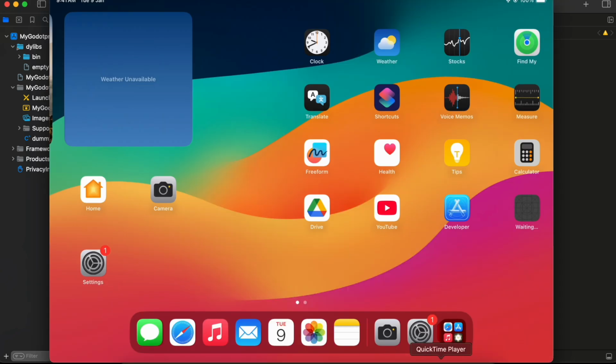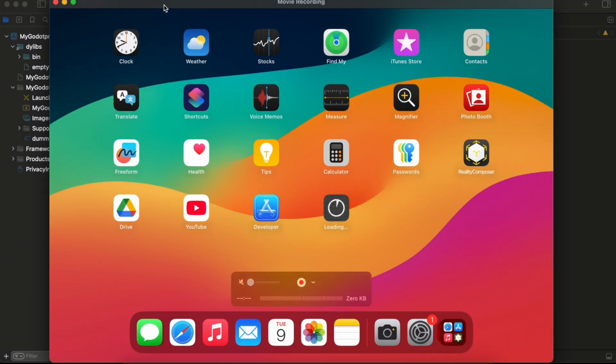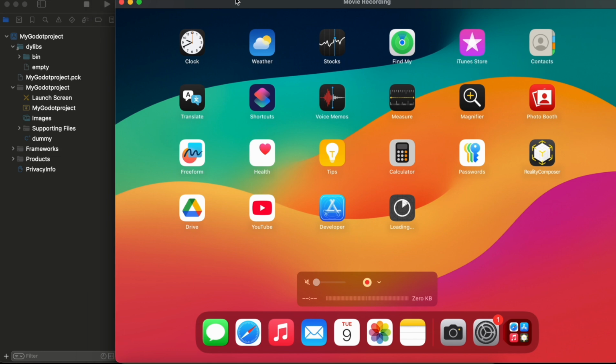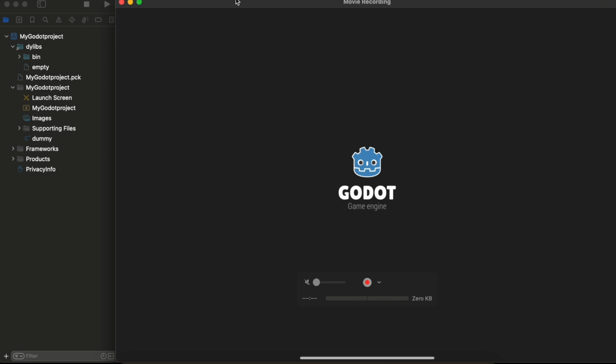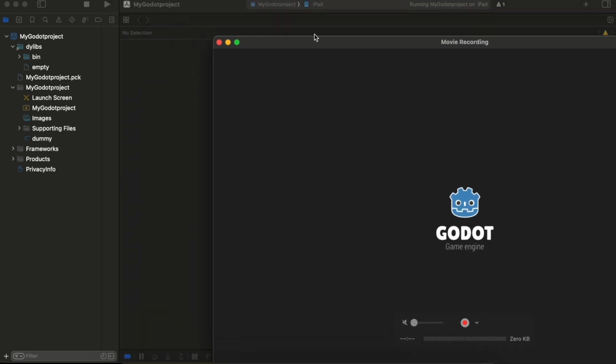So here you can see that I'm mirroring my device. I think for the very first time it doesn't run properly. You have to run it again. I don't know why. Also, one more thing, like I told you, I have fingerprint authentication. I don't have face authentication, and fingerprint authentication on my iPad is a little bit finicky. Sometimes it throws me an error. It doesn't recognize my fingerprint properly. So we could face that issue. Just a heads up. But there is nothing wrong with my code. I have used the same code for face authentication on a real project, and it works perfectly fine. So yeah, just trust me on that. So let's just wait for this to boot up.